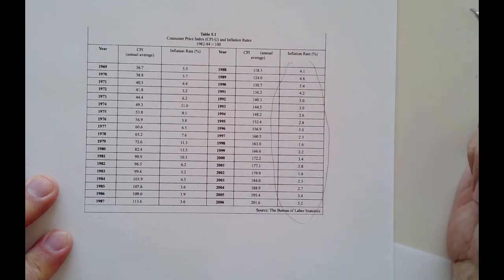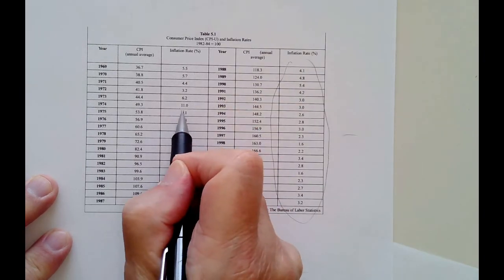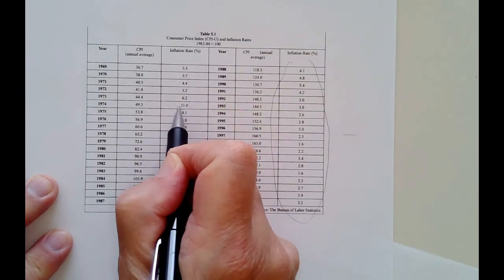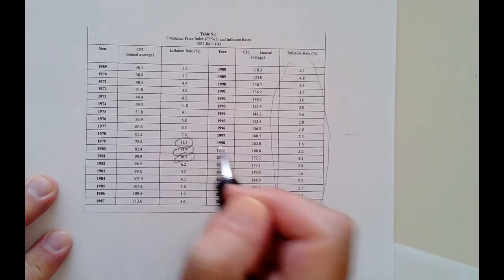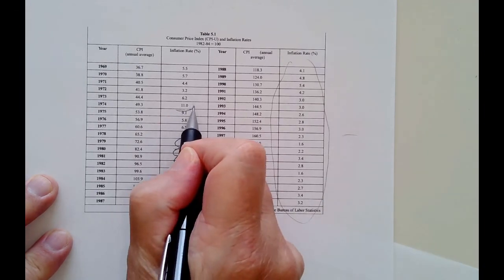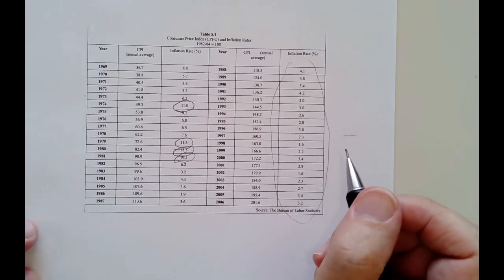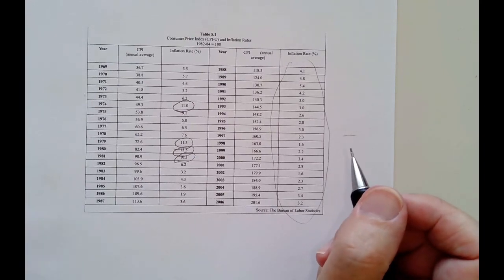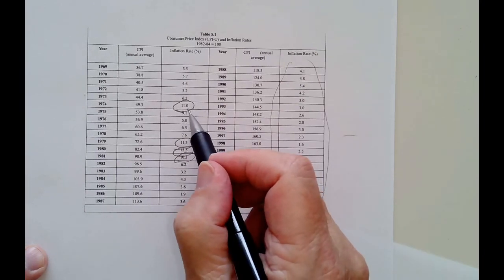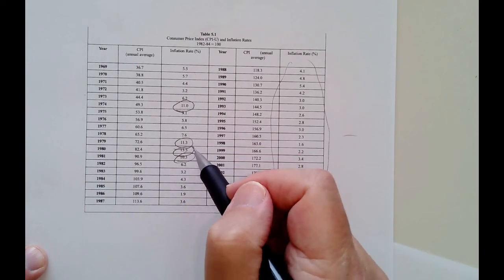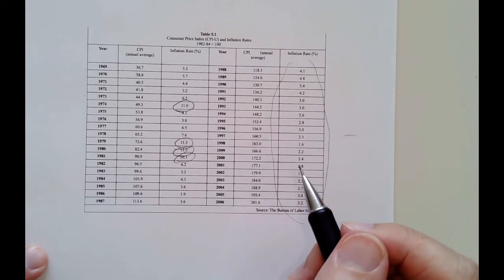Go to the 70s, and you can see really high numbers. This is what we call double-digit inflation, when inflation was, say, 11%, 10%, 13%, really high numbers. We'll talk more about that in this chapter and further on, because this was a very unusual period in the 70s, which has greatly affected the operations of the Federal Reserve. We never experienced this high inflation before or since, and therefore it has been studied quite a bit, and it's something that the Federal Reserve wants to avoid as much as possible.